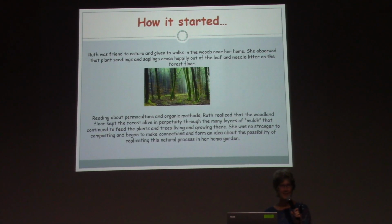And she realized that this forest floor was really like composting, and it kept the forest alive in perpetuity without any work. It did it naturally. And she called it many layers of mulch. She loved mulch. And so she started to form some ideas in her head. She began to make connections and think about the possibility of replicating this in her own garden.